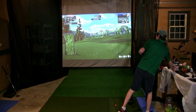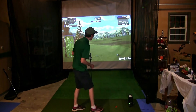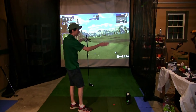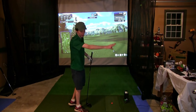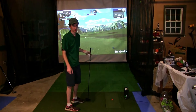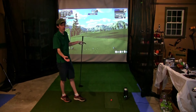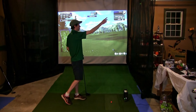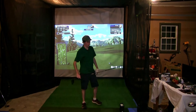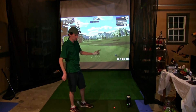One thing you could potentially get is a control box so you don't have to walk over to your computer — that's something I might get in the future, but for now I've got the computer close by. That's probably the hardest thing to move out of this whole setup. If I wanted to pull my car into the garage on this side, I'd have to move that table, but you can definitely get my wife's car in here even with this whole thing set up. So I can actually leave the whole setup in its current state and still have one car in the garage — one of the benefits of going this way in the garage. I didn't have to move any garage door rails or the motor.